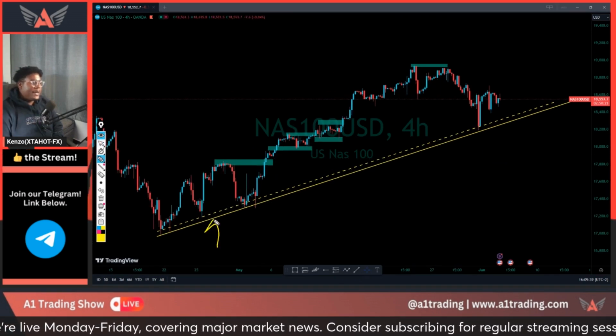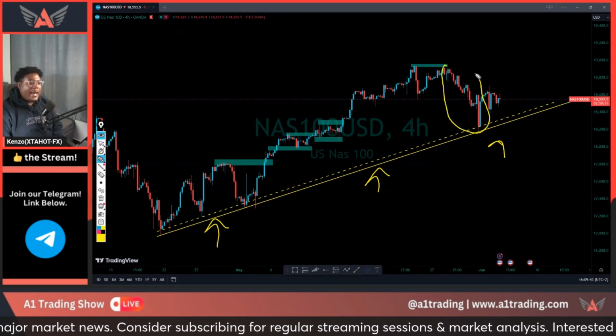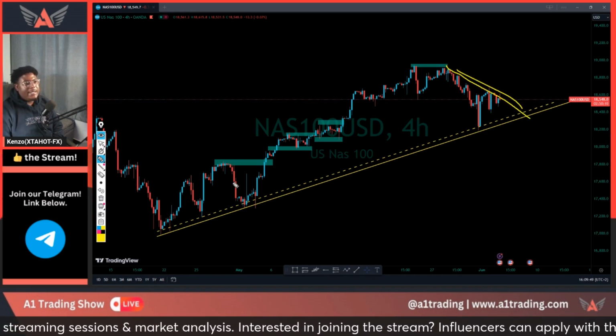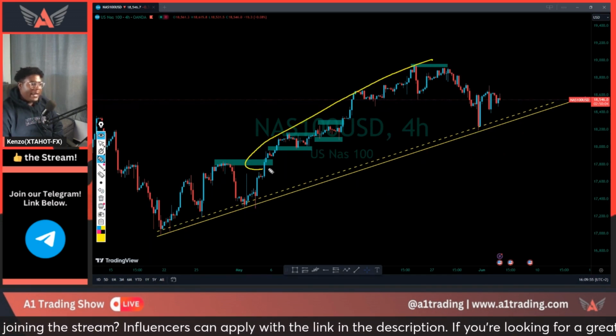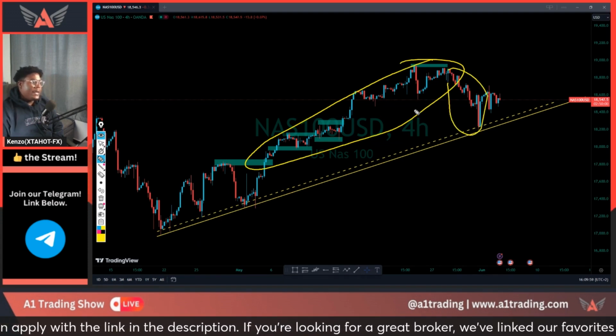So on Nasdaq, quite similar structures. We see that yes, the market is still actually on a very nice uptrend, even though we had this aggressive reversal. So do you see that? Someone maybe can say, Kenzo, do you see something like that? Yes, I see that. But if we check from back there, we had a nice support. I think with this aggressive bullish move, a nice reversal was obviously needed, you see.